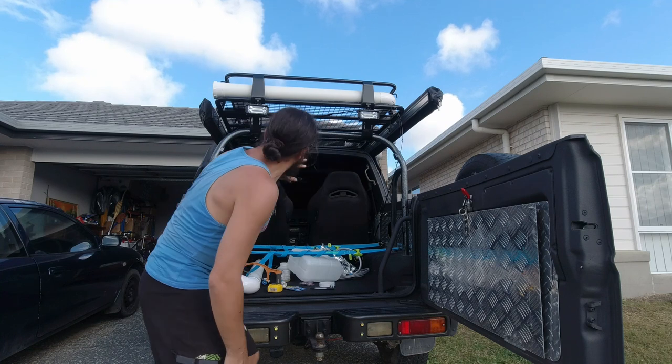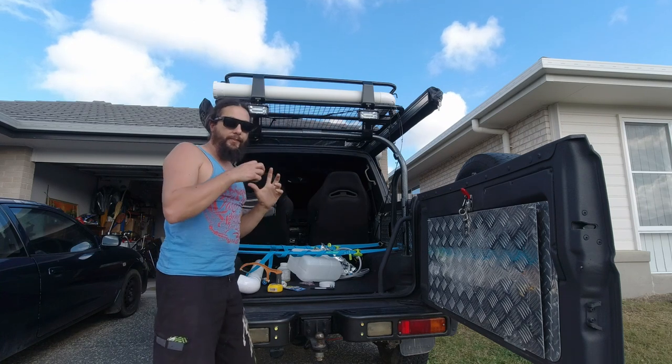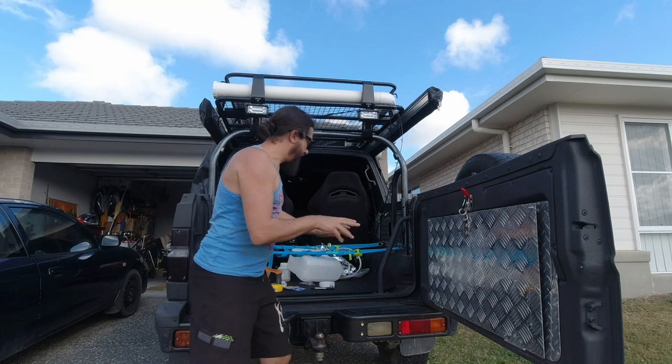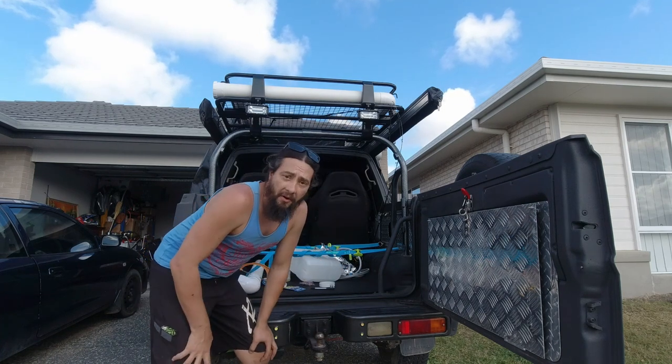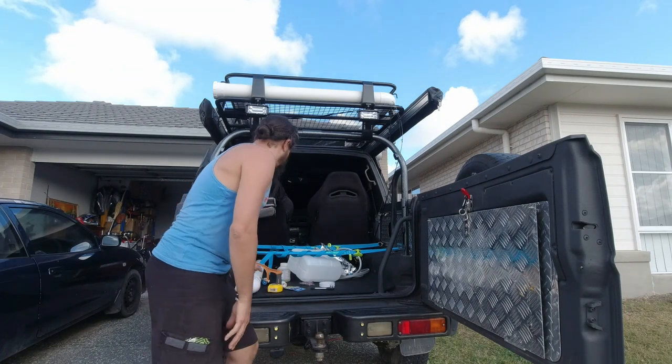Ultimately, I want my shower up high, so I can be standing up under here, having a bit of a rinse off, or blast the car down and just get rid of any of the muck that's in it from the day. And I reckon we'll just bloody get to it, eh? Let's cut this one.